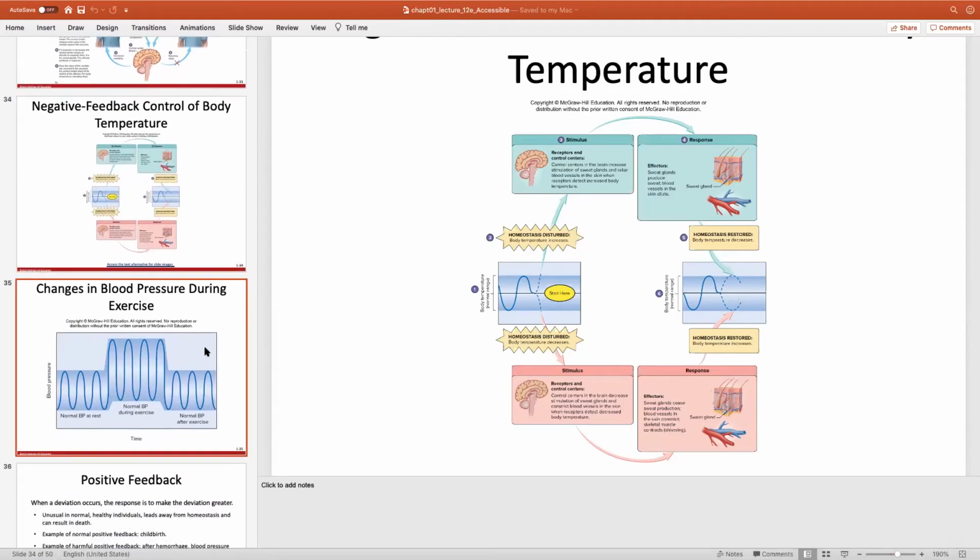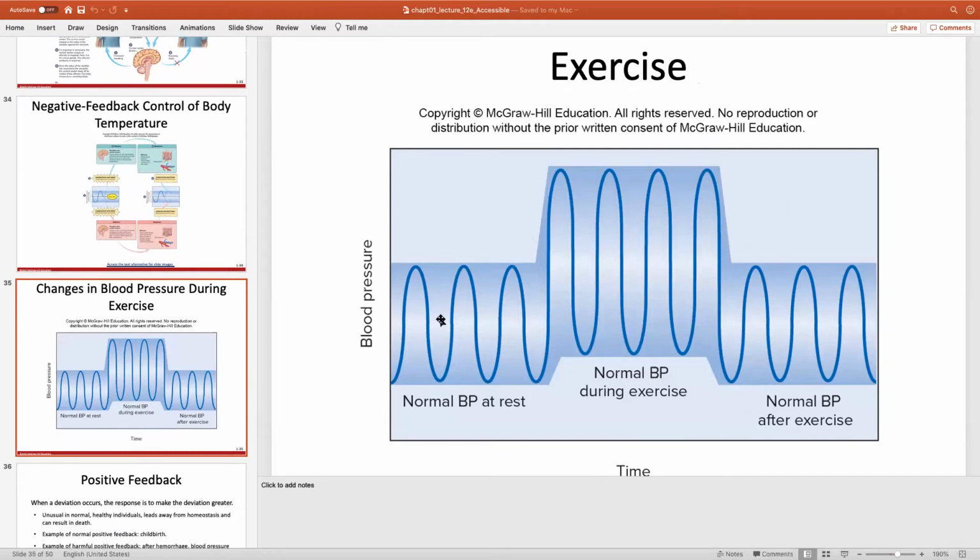Now, changes in blood pressure during exercise. So right here, this is the reason why in every kind of situation, if you're watching TV and they're trying to sell you on an exercise regimen, they always tell you that you should see a doctor before exercising, right? The reason why is because there will be a slight increase in blood pressure during exercise. And it kind of makes sense, right? When you're exercising, let's say you're jogging, you're bringing more blood flow to the legs and the arms as you're jogging, bringing more blood flow to the heart and to the lungs. That means the heart has to work harder.